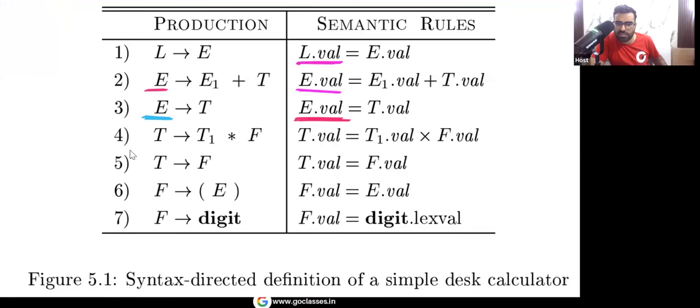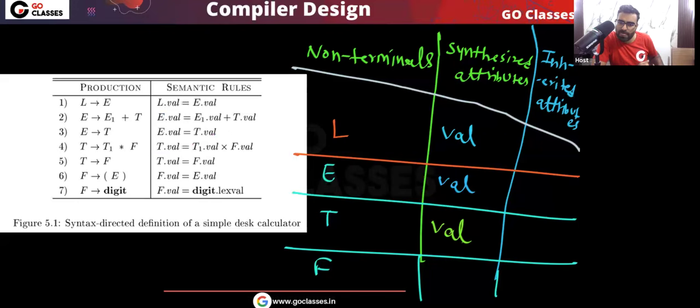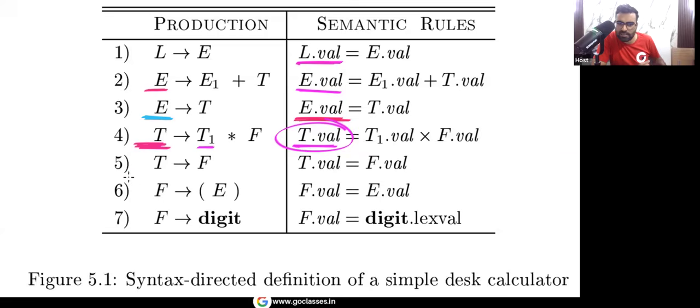Now let's see the next. You can see corresponding to this production, this is the semantic rule associated. And here you can see this T dot val we are computing. We are defining T dot val, and this is an attribute of LHS, yes or no? Remember, this is T1, this is T. So here you are computing T dot val. So this is an attribute of LHS. Okay, you are defining an attribute of LHS. So this attribute is a synthesized attribute. So you can see for this non-terminal T, VAL is a synthesized attribute. Okay, very simple.